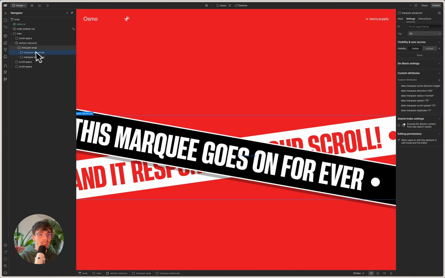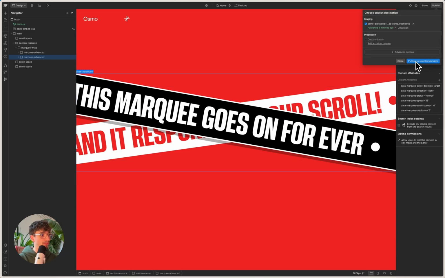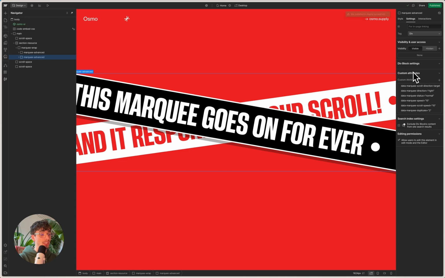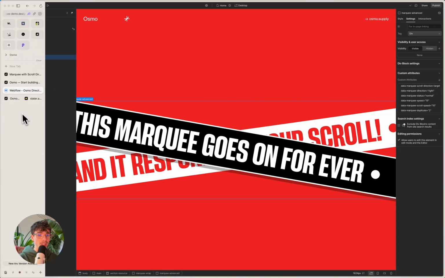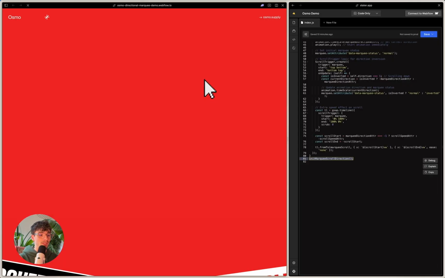And so now I want the bottom one to go left, and the top one I want to go right. So this one is already set to left by default, and maybe we can make it slow down a bit more. So I believe I have to lower the value. I could be wrong, but we'll find out. And the top one, I want it to go to the right instead of to the left, and we can keep that speed to see what's going on here. So now if we publish, basically all I've done is custom styling, and in this case, only changing one directional attribute. So let's see.